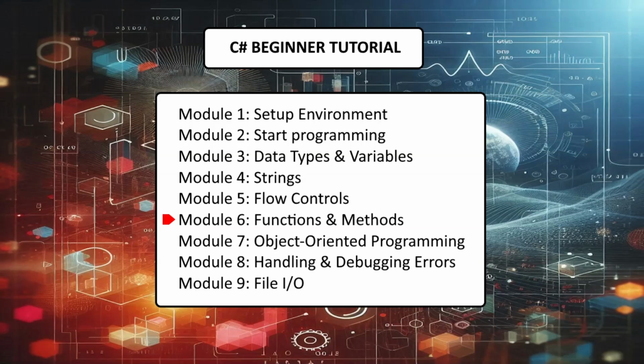Module 6, using functions and methods to write reusable code. Module 7, learn object-oriented programming with classes, objects, and more. Module 8, handling and debugging errors. Module 9, file I/O. Along the way, you will also learn some finer tricks of the trade to make writing C# code easier. Make sure to code along with the tutorials.